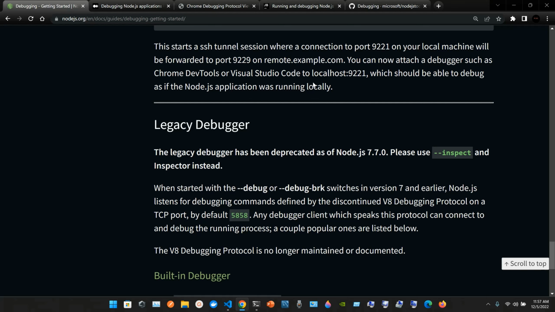This starts an SSH tunnel session where a connection to port 9221 on your local machine will be forwarded to port 9229 on remote.example.com. You can now attach a debugger such as Chrome DevTools or Visual Studio Code to localhost:9221, which should be able to debug as if the Node.js application was running locally.